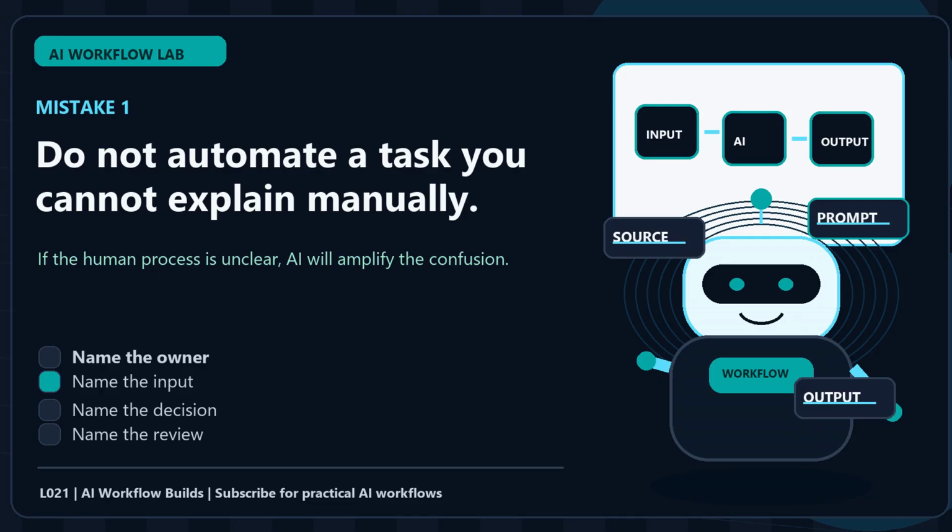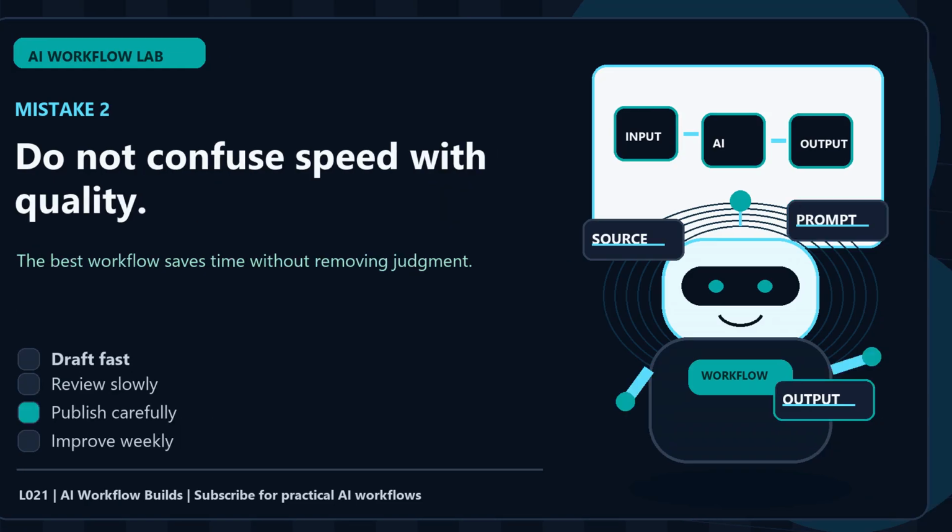That one paragraph is more valuable than a complicated automation map. For AI SOP workflow, this matters because people often jump straight to software. They ask, what tool should I use, when the better question is, what decision am I trying to make repeatedly? Once the decision is clear, the tool choice becomes easier. Until then, more tools only create more places for work to hide.